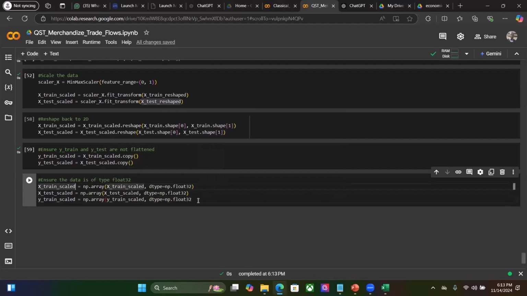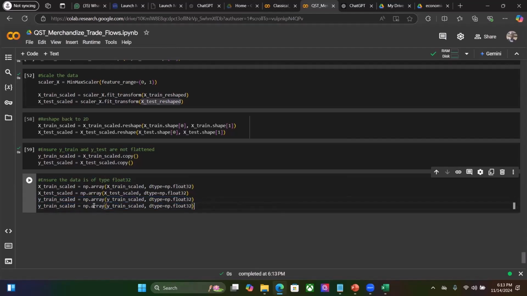The same for X test, Y train. So let's see if Y test won't give us any issue. All right.